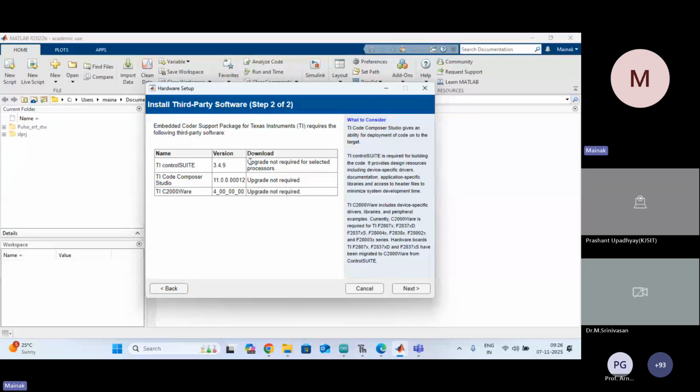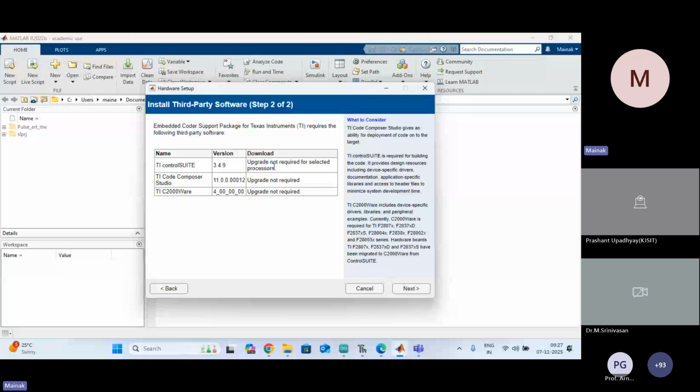You have to focus on the version. Only that version you should download. Okay, for a different processor the version can change. In my case the version is 3.4.9. I have downloaded that 3.4.9, and here it shows upgrade not required for the selected processor because I have already downloaded it.